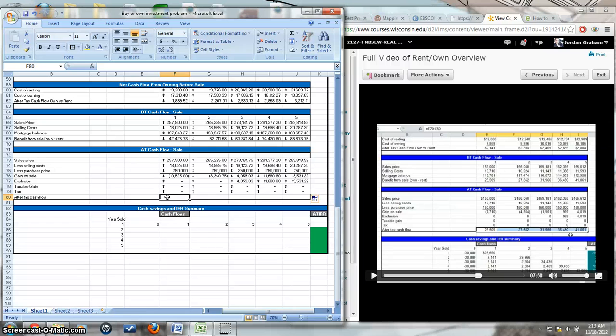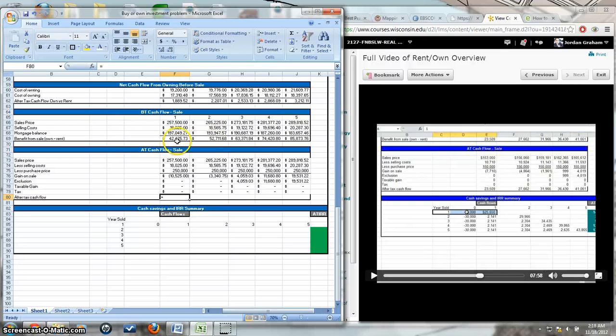equal to the value you're going to find up here for the before tax cash flow, because there was no taxable gain, so there can't be a tax on the taxable gain.